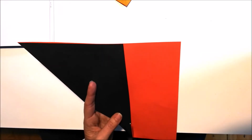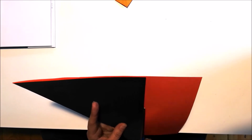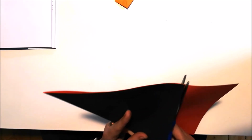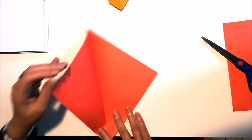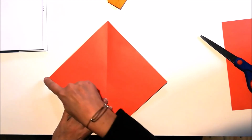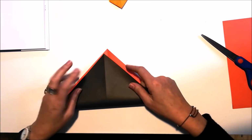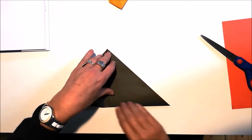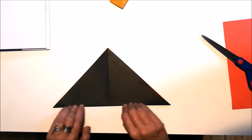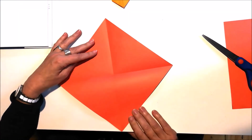When I cut off this page, then I'm going to have a nice square piece of paper. There we go. Right. So now we've got a line this side. We need to do one that side. You're going to take your bottom corner, flip it up, and match it to the top corner. And let's draw our line, fold our line nice and strongly. Let's open it. Oh, there we see.